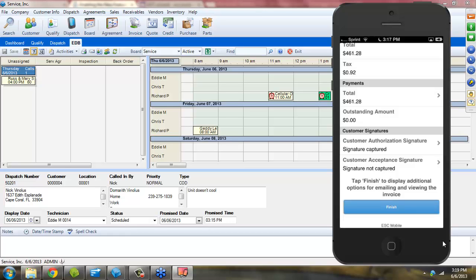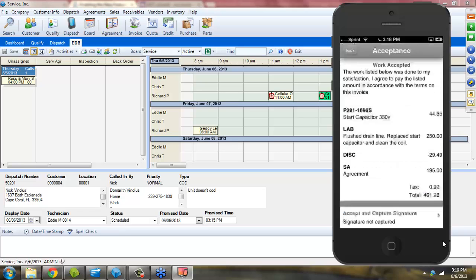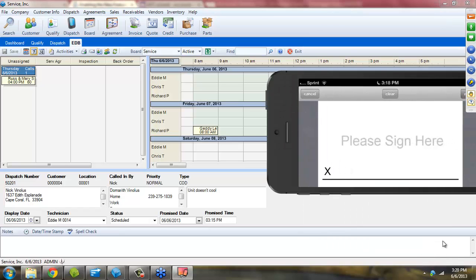Now the last thing that I want to do is give you guys a chance to capture an acceptance signature. Now that you're done with the work, the customer says, yes, this work was done to my satisfaction, everything is working fine. So this would be the last piece of the puzzle. We would tap on customer acceptance signature, and notice that the work acceptance verbiage here is completely different than we had with the authorization. Again, you can customize this, put in whatever you like. If we had selected some items or unselected some items, those items wouldn't show up here. They're only showing the stuff that the customer accepted. So at this point, we're just capturing the signature one more time.